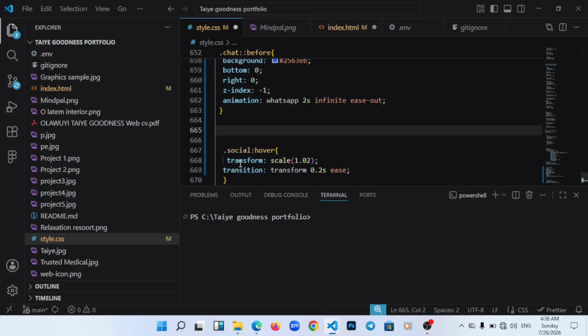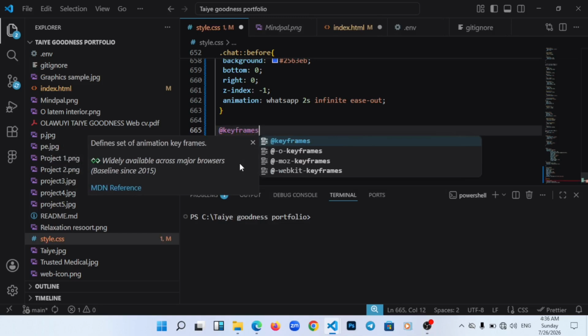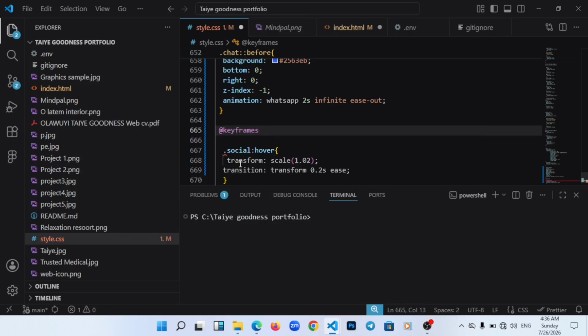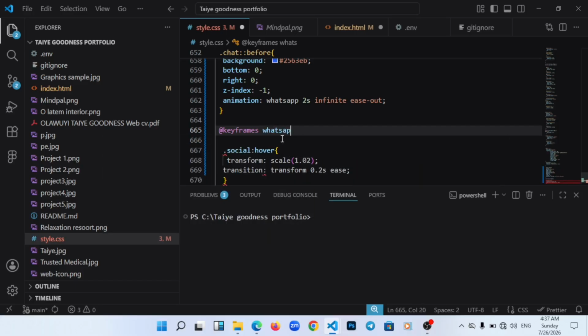So when you're adding your animation, you say @keyframes, then you call the name of this animation. This name WhatsApp is what will connect the animation. If you just say keyframes and you did not put the name of the animation, nothing will work. But writing the name of the animation that you put in, WhatsApp, that's what will connect. Okay, this is what this animation is for. So we'll say WhatsApp.